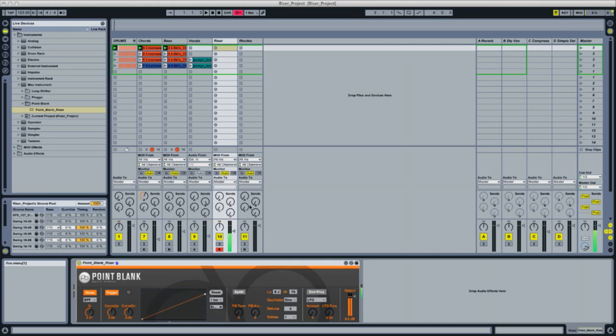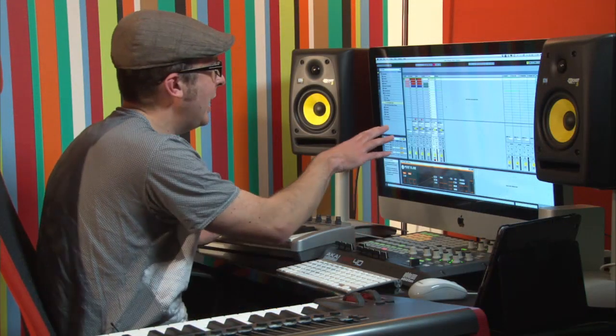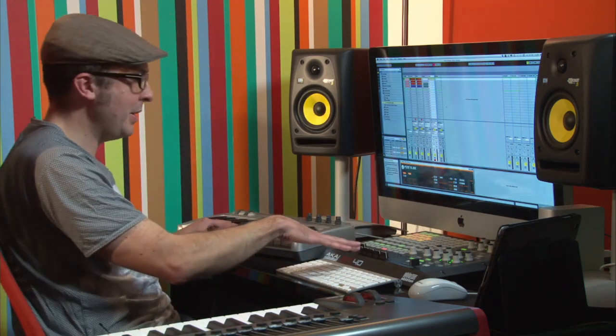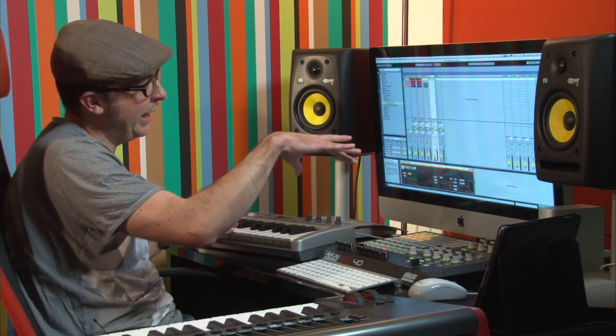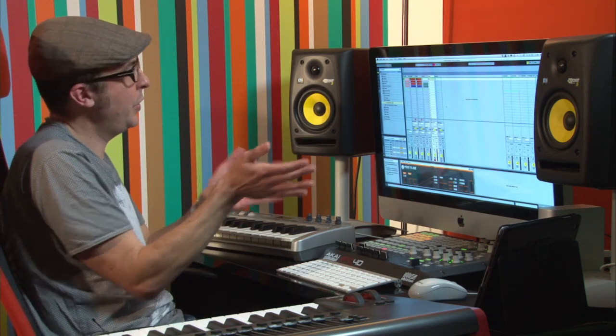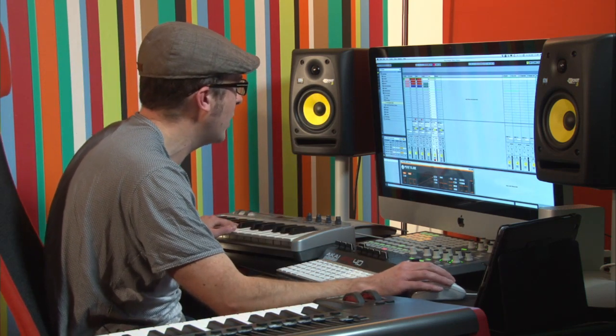And I thought what I'd do is just see how we can incorporate it into a track. So I've just put together a quite basic house groove, and I'm going to record something in to a clip in Ableton, and then use my APC40 to trigger it and see how it can work. And then maybe we can also record a few of those in, and we can have some different options. We can also look at the synth section as well.